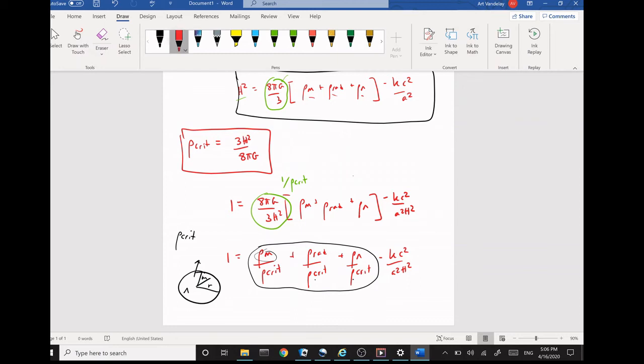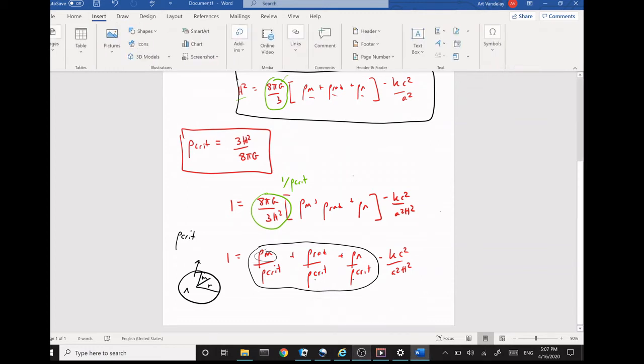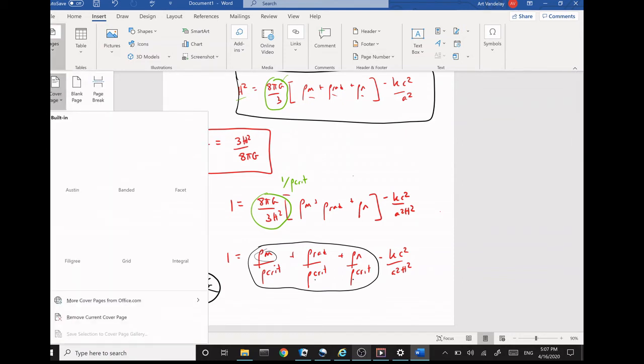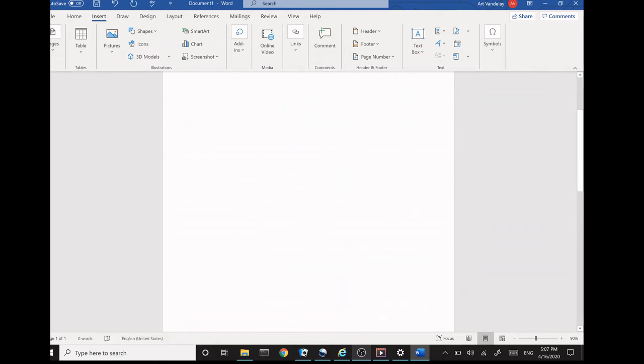And what we'll do is we'll give them a new name. We'll define rho m over rho crit to be omega m. So this is just a dimensionless number. Rho rad over rho crit to be omega rad. And then same thing for dark energy. So these are all definitions. This is nothing new. These are all constants.